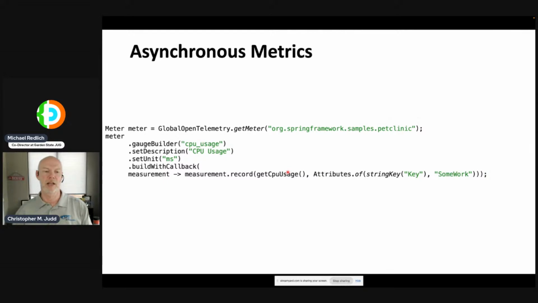You can also do it asynchronously. So if you want this to happen in the background, not in a specific cadence, we can do the same thing. There'll be a callback that will get called back when we record what that is at that particular point in time. And this callback will be based on a configuration of how frequently it should be gathering metrics.